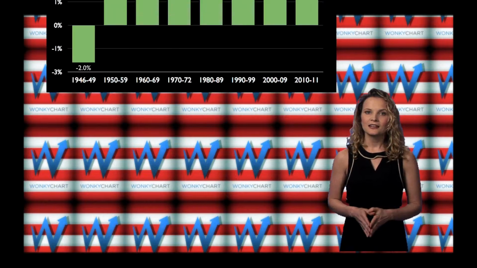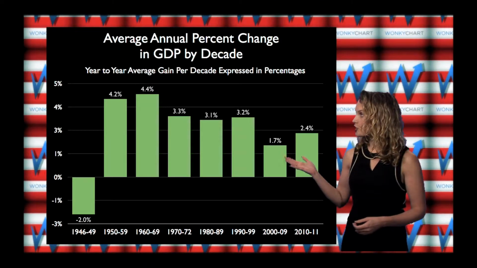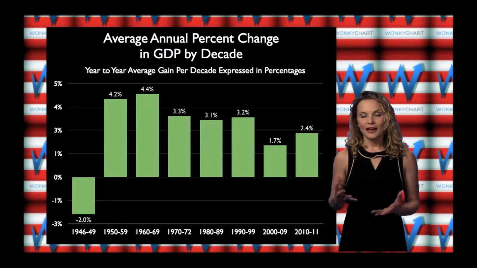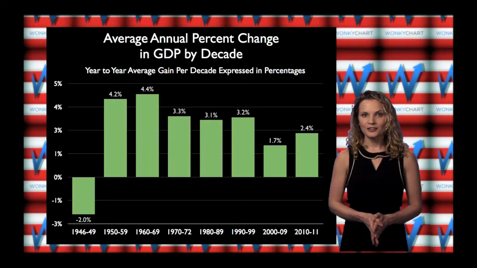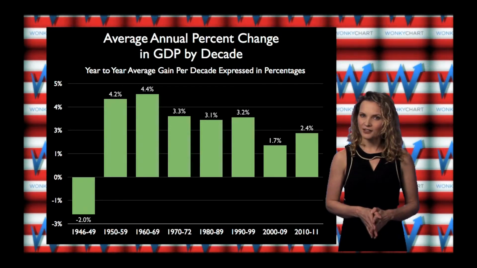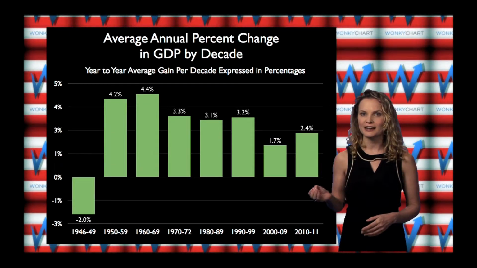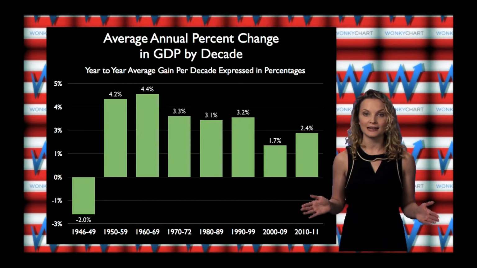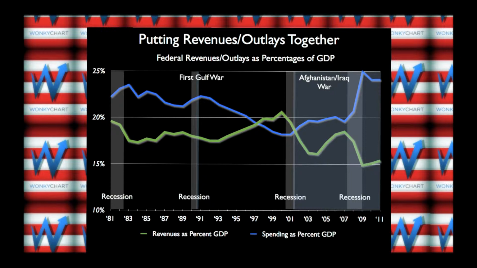I won't dwell on the economy because that hasn't been the problem, at least until the last decade. As this chart shows, average annual growth in GDP over the 7 decades since World War II has been good to outstanding. Note that the 2000s was not a good decade for the economy, with GDP growing at an average pace of 1.7% annually, half the rate of the previous 3 decades. We've had wars and economic downturns over the past 31 years, 2 particularly nasty recessions, the first in 1981, and we're still dealing with the fallout from the Great Recession that began in December 2007.